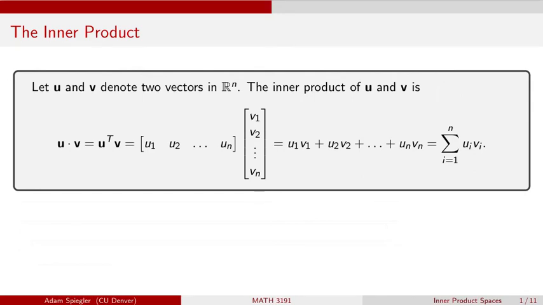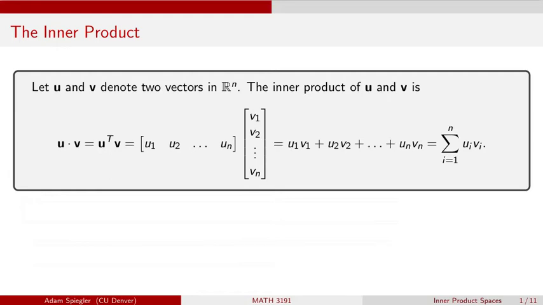Okay, welcome everybody. So in this video, we are going to revisit this idea of what an inner product is on Rn that we've already discussed. And let's talk about how we can extend inner products more generally onto other vector spaces. So for example, vector spaces of polynomials or functions or matrices. How can we extend these ideas into more general vector spaces?